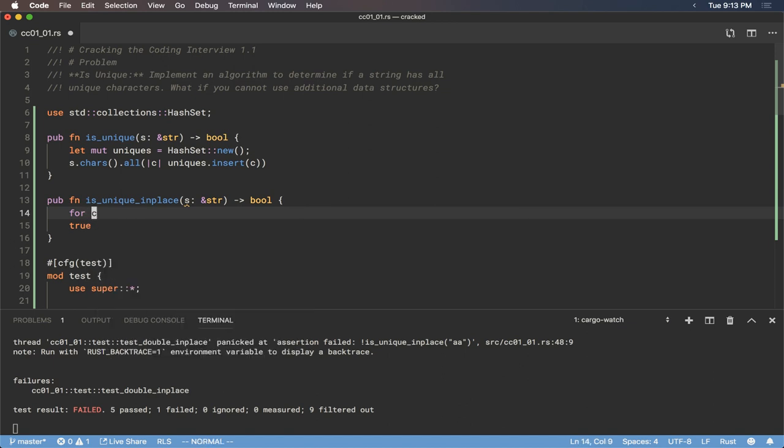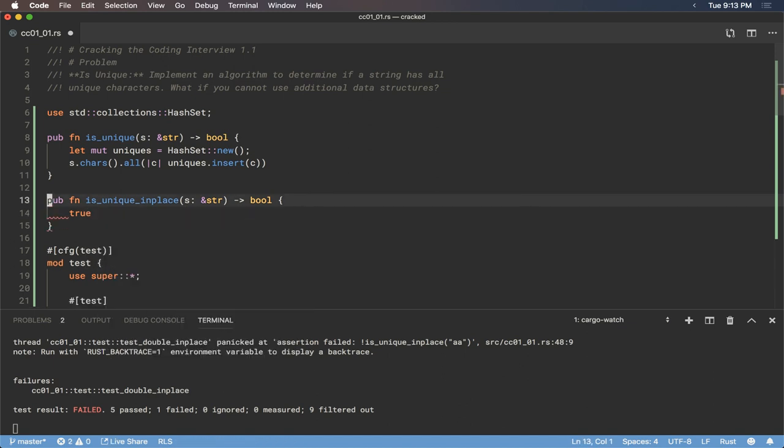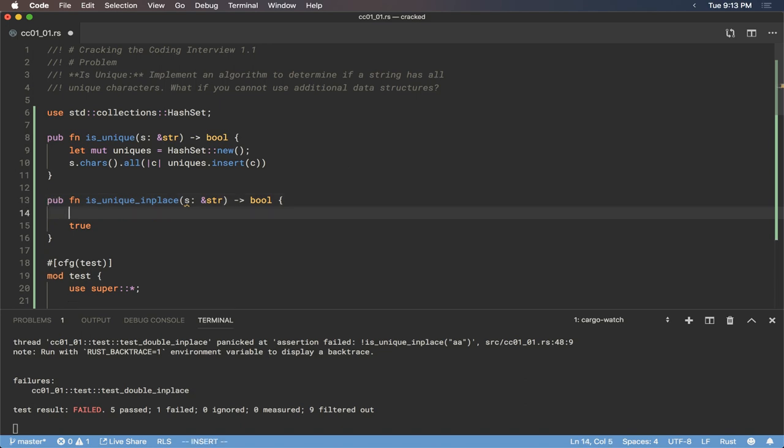Let's go over what you were proposing. We start at each character, and then for each character beyond that, we go and check: if they're equal, return false. Otherwise, we ultimately return true at the end. Yeah, sounds good. So you can leave the true in there, but before that, we need to loop over each one.